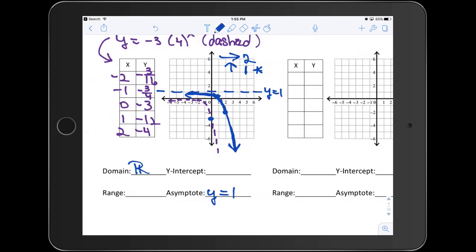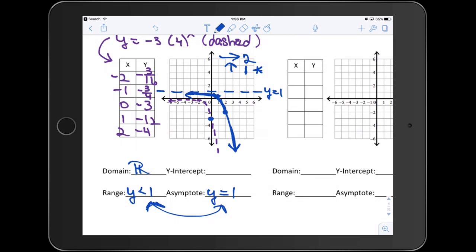Now it's usually y is greater than 0, but because we reflected and we shifted the whole thing up, you know that it's going to end up being y is less than 1. And notice how these two always work together. I don't know if you picked up on that. If you look at the other two examples, they always work together. So just keep that pattern in mind. That helps as well.